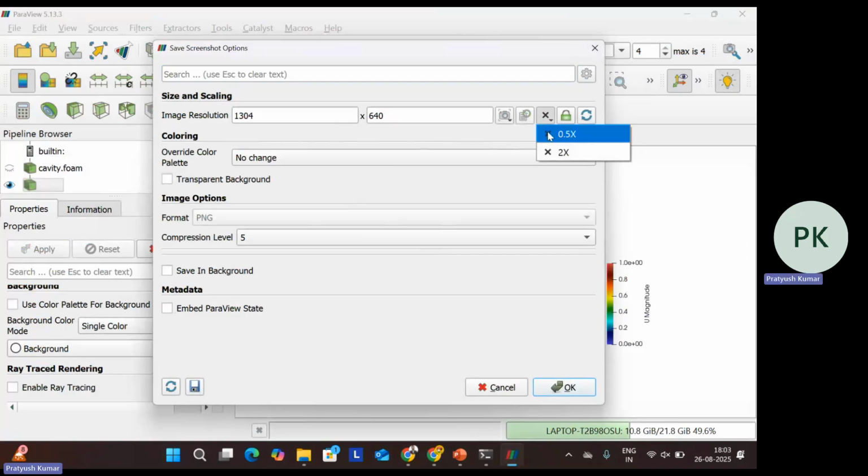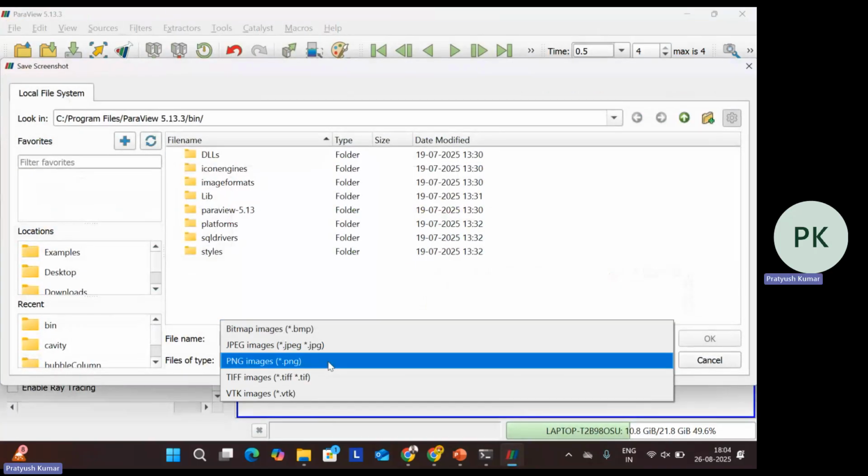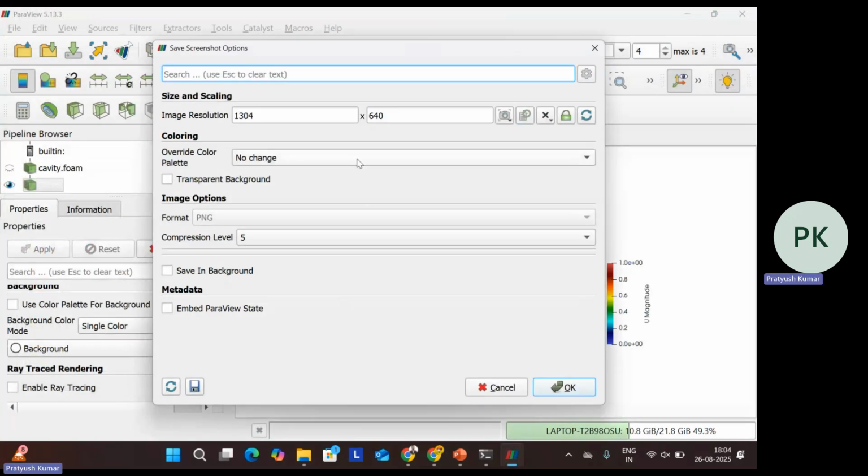So you can reduce the resolution, or you can increase it, down to 0.5x or up to 2x.